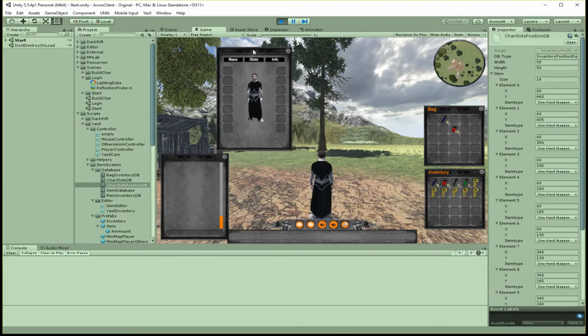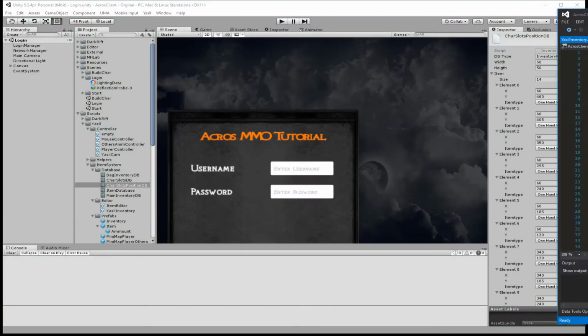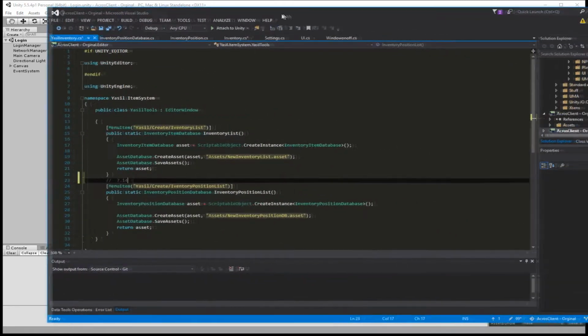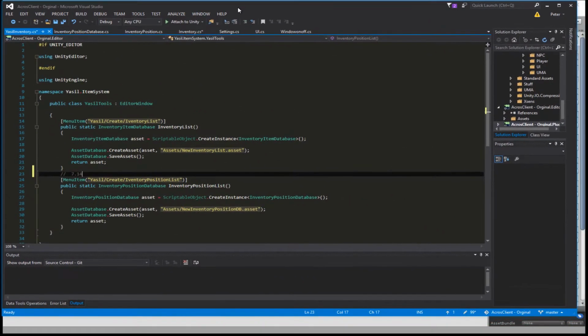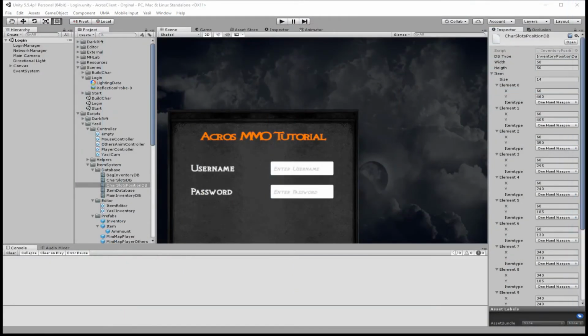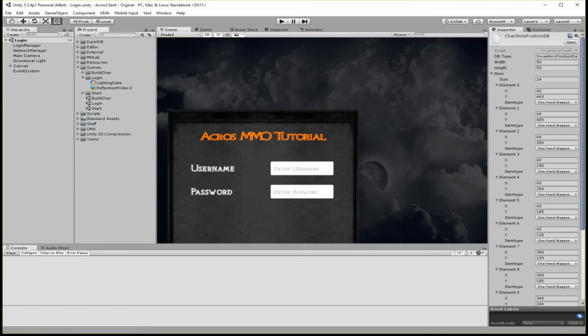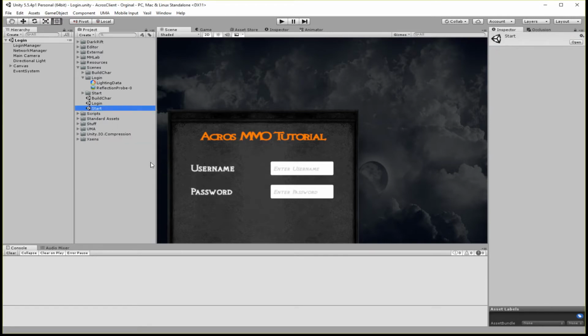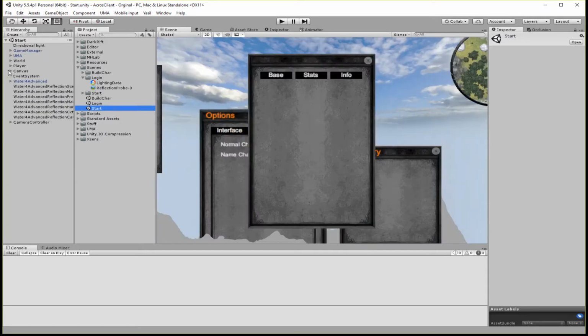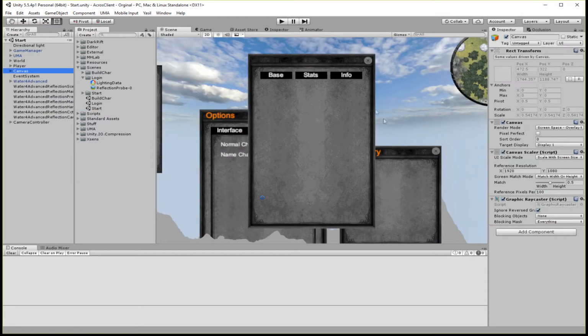So let's get started. Well, we're going to stop that and open up our... Oh no, let's start with the Unity setup here. That's maybe easier to start here. So we go into start and I'm going to load that, and let's bring up this window with the things we need to do.